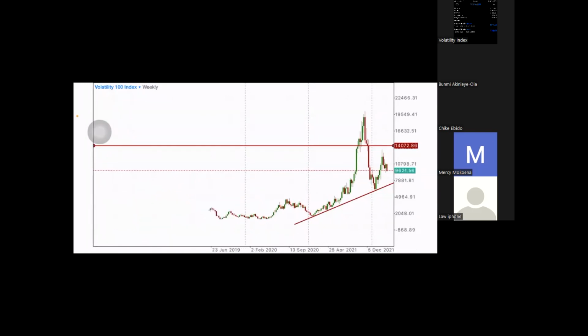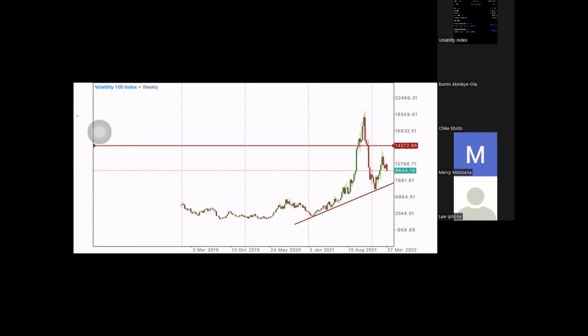Why? Because it represents 100% market volatility. And volatility indices reflect real world market prices. So price has to be bullish on Volatility 100, except the entire world is crashing 100%. And since the entire world price is not crashing 100%, Volatility 100 can never become a bear's market. It's just like Nasdaq 100. Nasdaq 100 is a bullish market. It will continue to go up. And so Volatility 100 is reflecting real world market prices. In fact, all volatility indices reflect real world market prices.